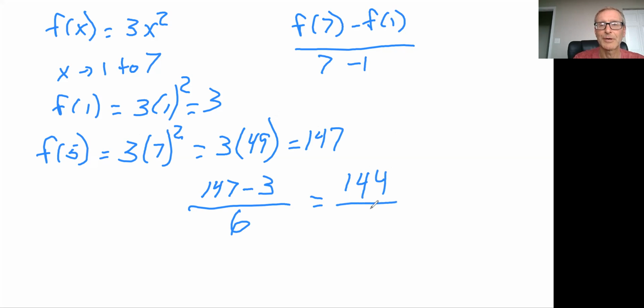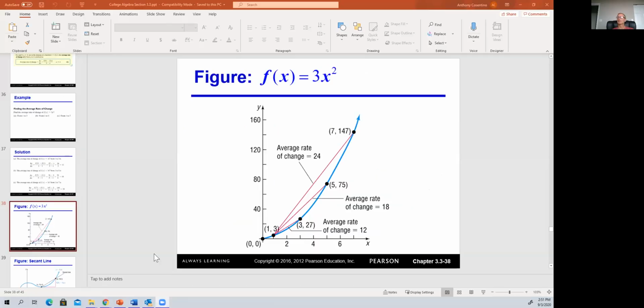144 divided by 6. You get your calculator out and you can see this rate of change would be positive 24. So this one is actually greater than the last one. And you see from our graph here, the last one is from 1,3 up to 147. Nice straight line connecting it here, the third red line. And you can see that the slope of that line, which is what we just calculated, we call that average rate of change, is a slope of plus 24.